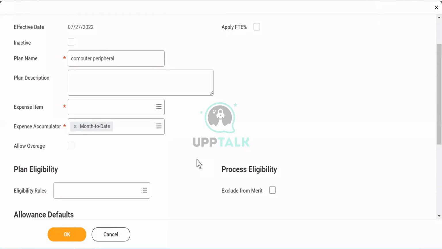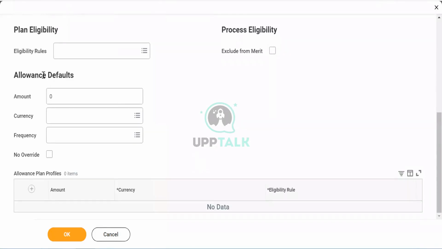Now you see allowance default. That is where you want to give a specific number by default. Every month I am giving you some allowance by default, and you don't need to raise any bill for that. That also is a possibility. Let's say there is an allowance called internet allowance. What I'm trying to say is, if you have an allowance plan which is by default, you don't need any bill for that, like internet allowance.